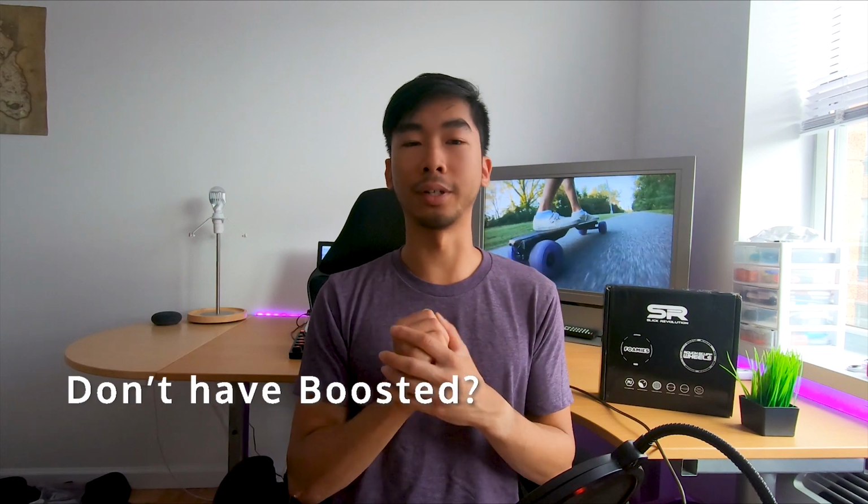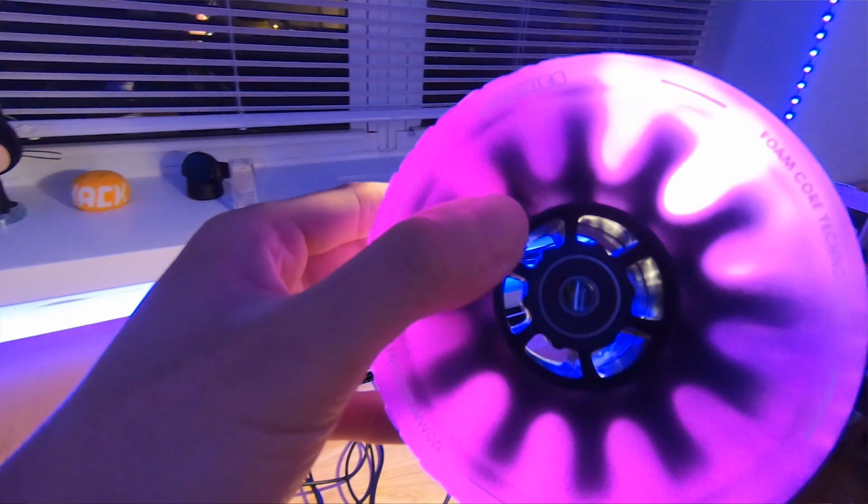The wheels are very comfortable. They're treaded, again, so you can off-road on whatever board you want to install these on. And they're huge, they're comfortable. They have these foam inserts inside the wheel, which allows it to absorb bumps a lot better than traditional wheels. In combination with how big the wheels already are, 120 millimeters, you're going to have a good time. It's a nice, comfortable ride, and if that's what you're looking for, comfort, then these are the wheels to go with. They're huge though, so you've got to make sure it fits in your setup, but they are comfortable if that's the one thing you're wondering.